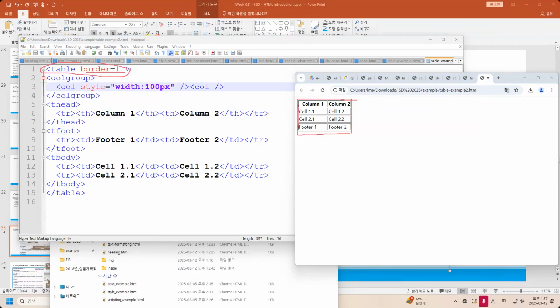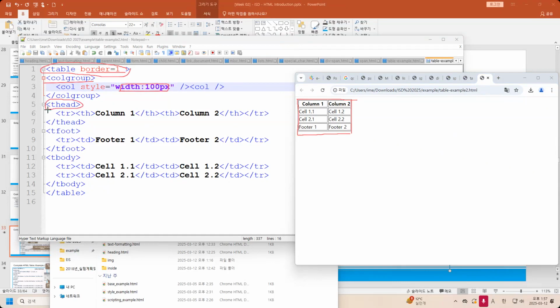And then column groups. The column group means I want to make the style for all those columns with the width equals to 100 pixels, or fully according to the text size. And then we have the header.